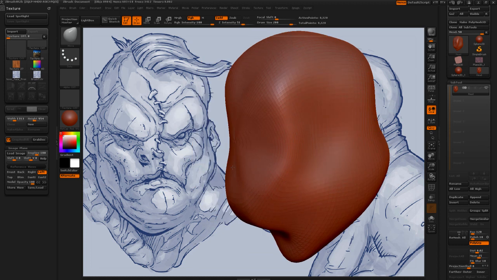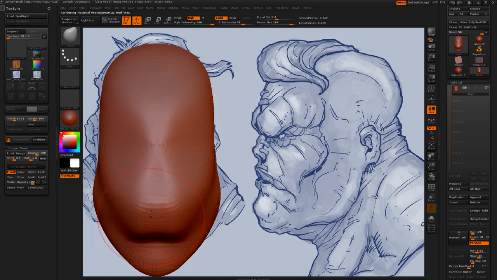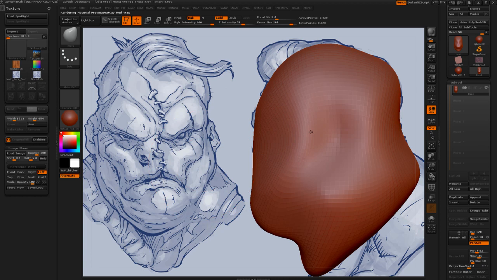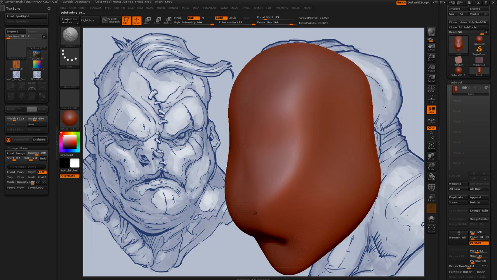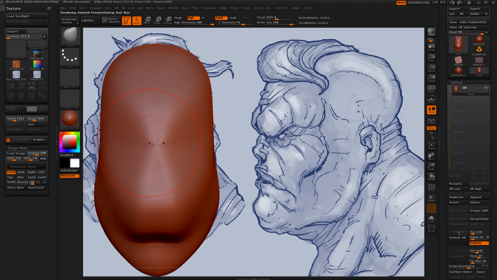So at this early stage of just kind of roughing things out, that can actually help you whenever you line things up with the front. You want to hold everything that you've made as far as lining things up in the front, and then you go to your left view and you can just start to move these things around just a little bit. I'm going to hit Control D to get a little more geometry, and I'm not really concerned about the quality of the model right now.